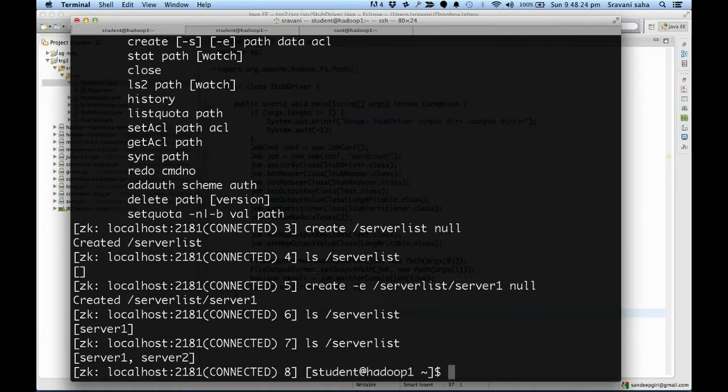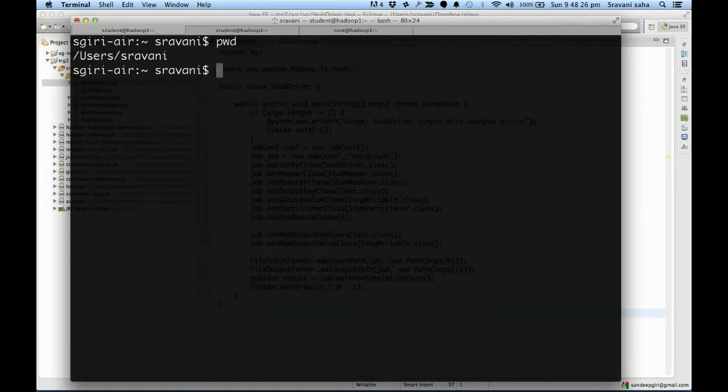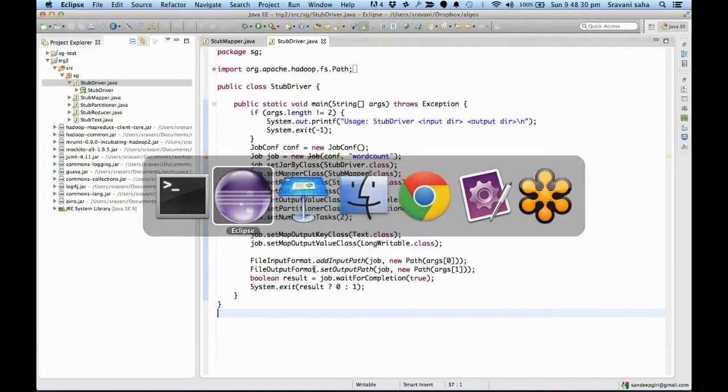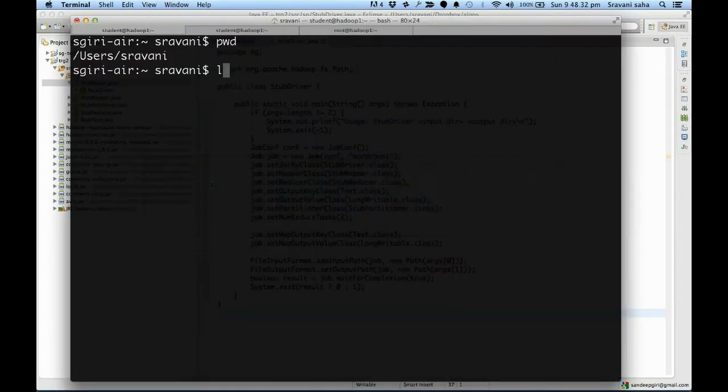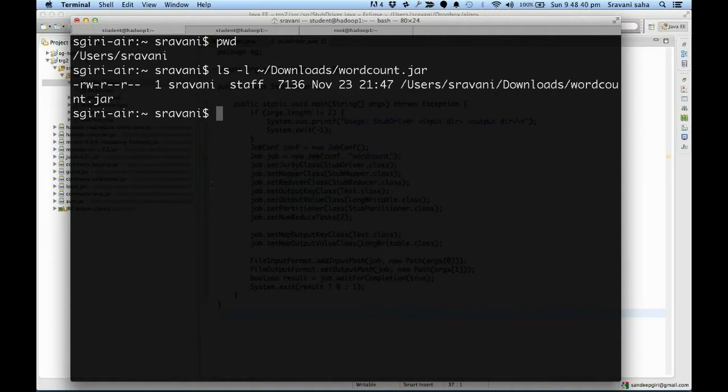Now, whatever we have just done, we have created the jar which contains all of our code under a file called wordcount.jar. Now we'll copy it to the server. You can use SCP.